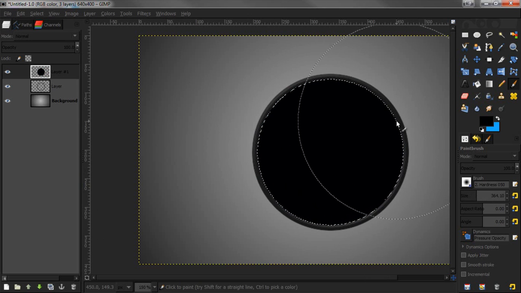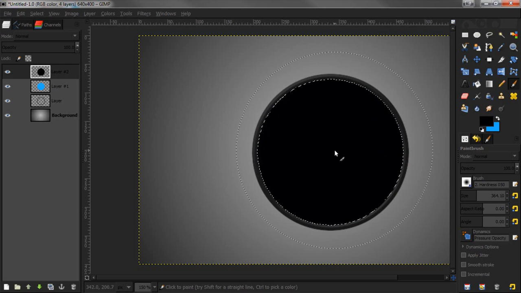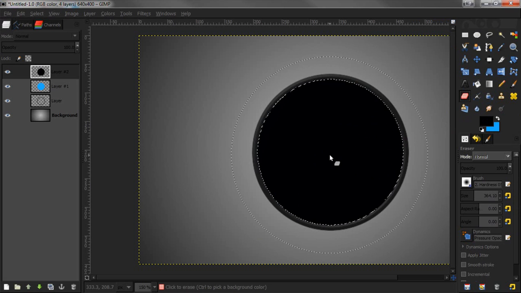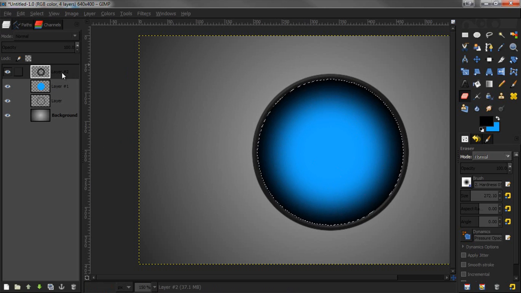Alright, now that I think about it. Oh, wait. Make sure it's on a new layer when you do it. Alright, now that you've got that, go to your eraser tool and scale down the brush so that it's pretty much exactly the same size as the circle. This is close enough. You see, the brush is exactly the circle. So you're going to click. Keep clicking until you get the hardness that you want. Right. That's good. And you can lower the opacity. I suggest about 80%. Maybe 75. And deselect.